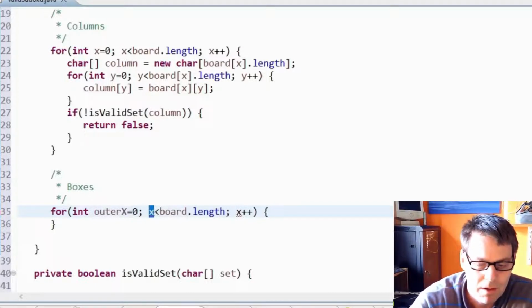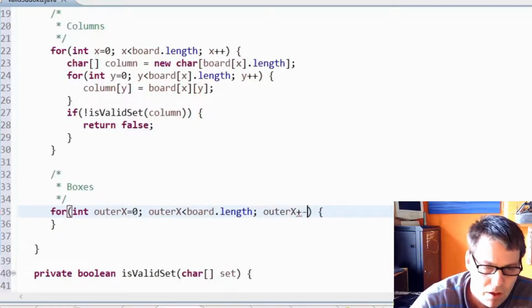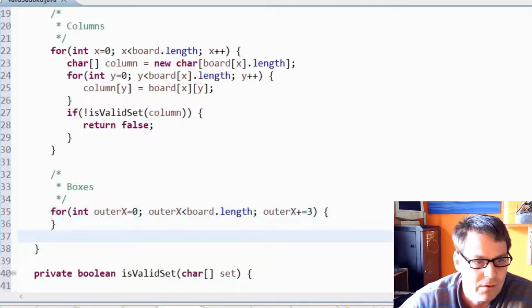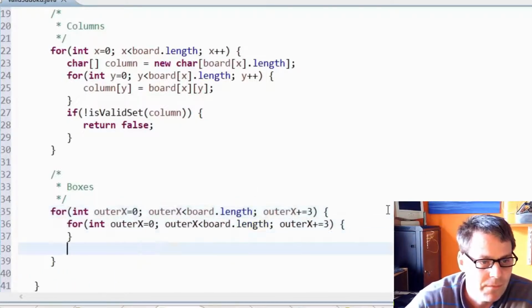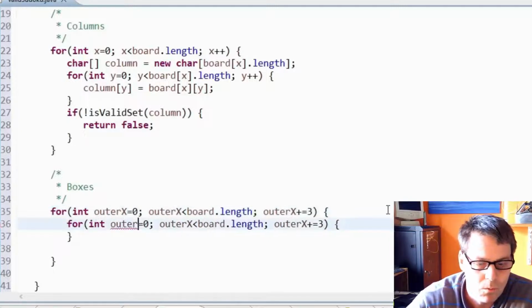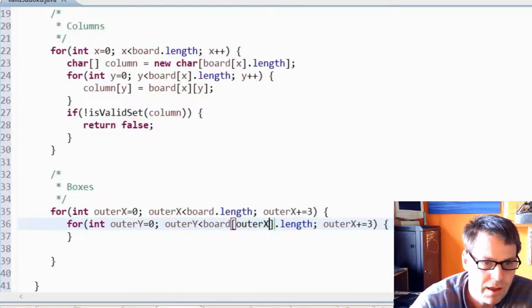equals 0. Outer x is less than board length. Outer x plus equals 3. So add 3 on each time. And within that, I'm going to do an outer y. Outer y is less than board outer x length.